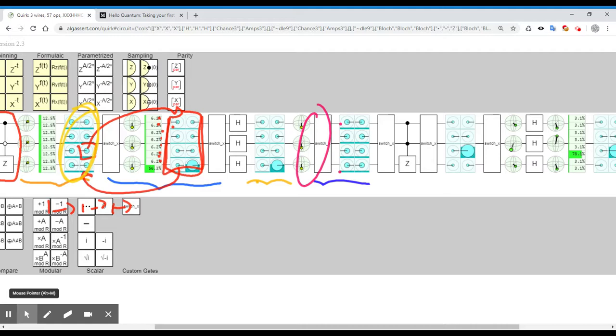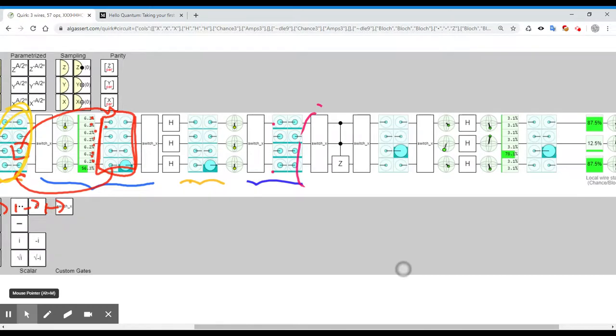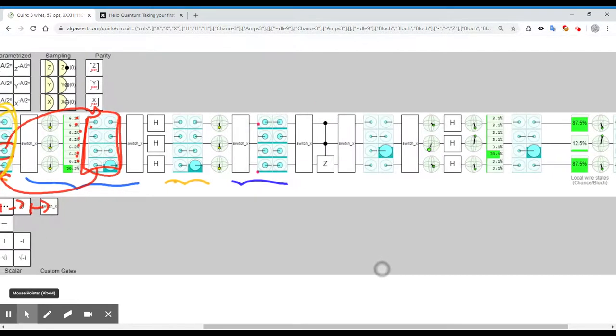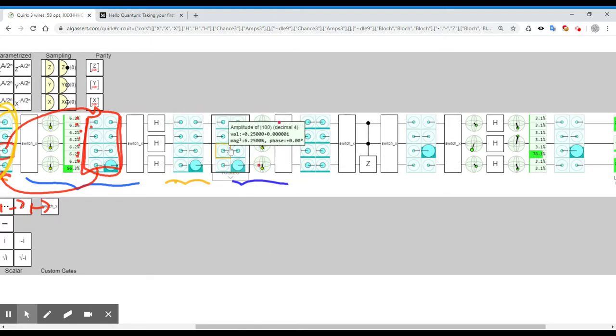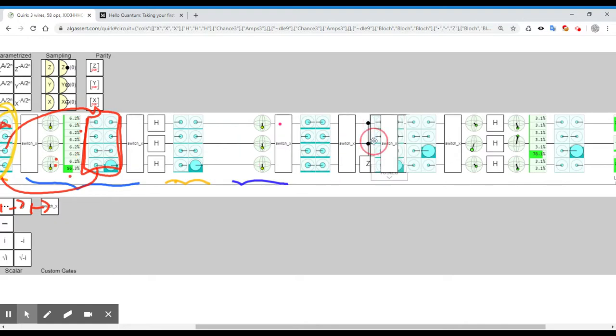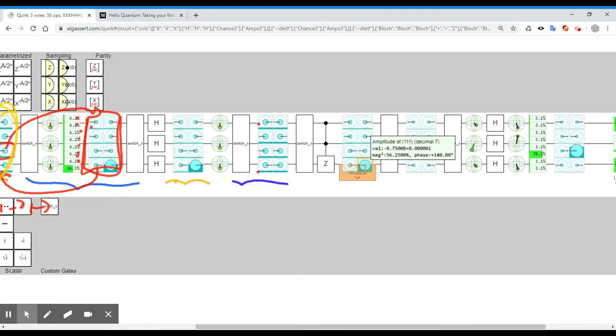It's a control Z, so I know what it does in terms of changing the phase of these guys here, right? So if I duplicate this and put it here, that's what it does. It just flips the phase of the Y observable.